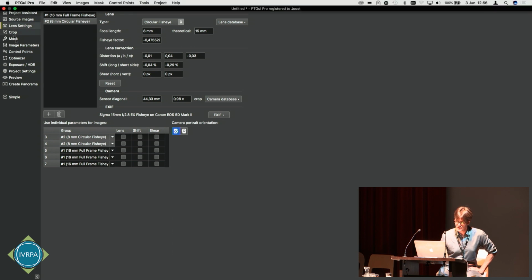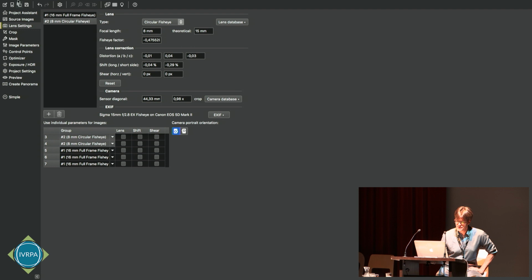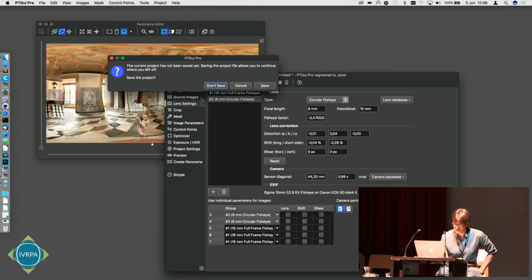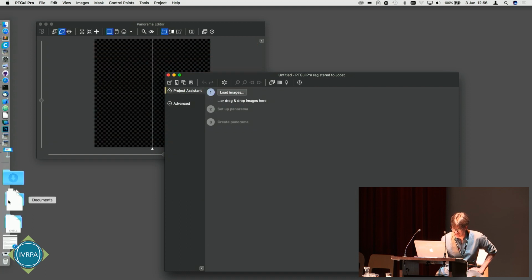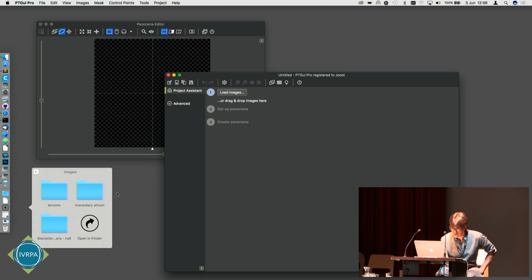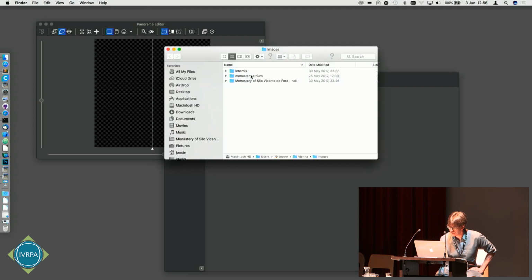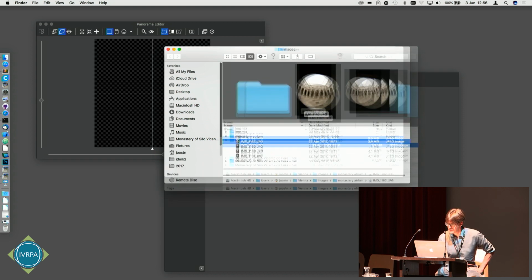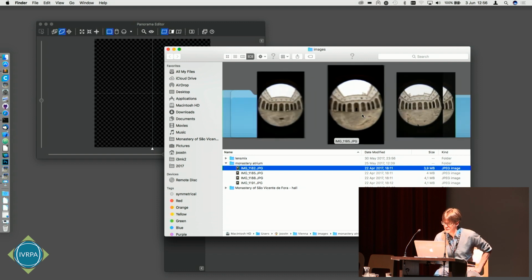Another thing that was fixed. Let me find those images. These kinds of images would be a problem for PTGui.